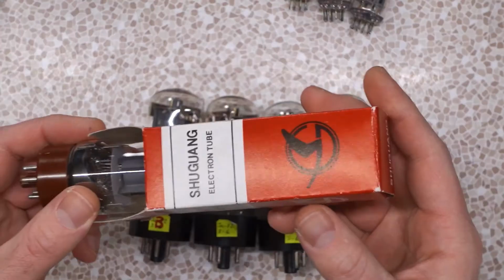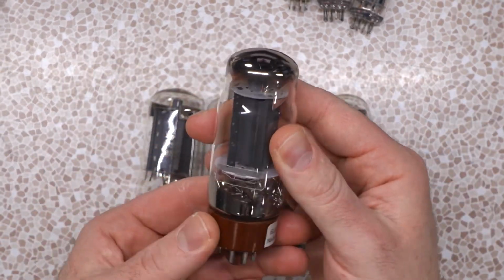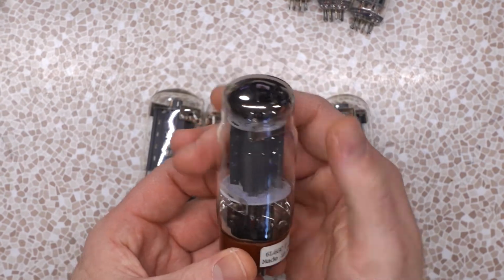And there's a reason why I got these, and I was curious about them because they reminded me of the Shuguang 6L6GC. I have a couple, I guess these are considered NOS now, but I have a couple of these things in damn near new low hours. I'm afraid to use them because I can't replace them. And they're not the best sounding tube in the world, but they have an interesting tone to them, like this certain airiness in the high end that I get out of no other power tube. It adds kind of like this subtle but not obnoxious buzz or fuzz to the tone that I actually kind of like and I want to experiment more with, but whenever I have a tube like this that I can't get any more of, I'm just, no thank you.